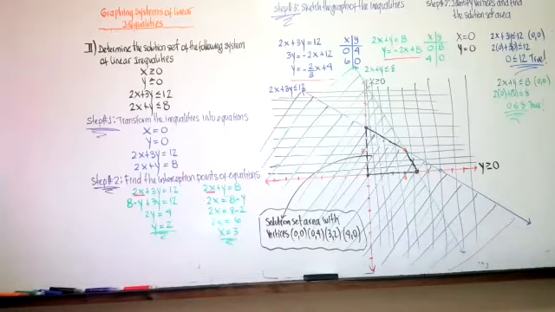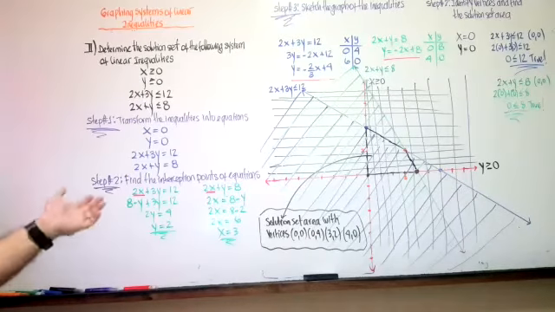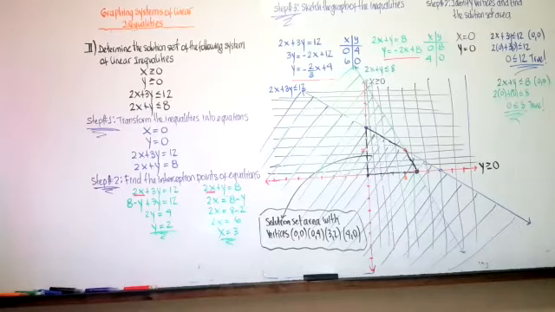Step one, transform the inequality into equation. Step number two, identify the intersection point in those equations. Step number three, is get the graph of the inequalities or the equation in this case. You can use floating points or x and y intercept. It doesn't matter. At the end, the graph will be the same. And this is going to be the step three. And the step number four, I don't know why I wrote step number two, but the step number four says identify the vertices and find the solution set area.